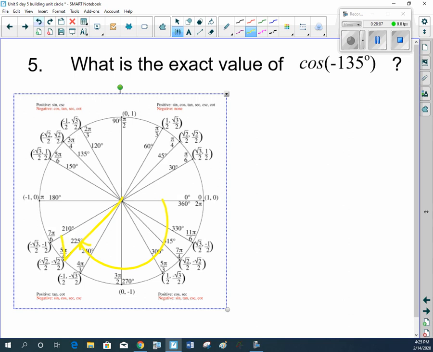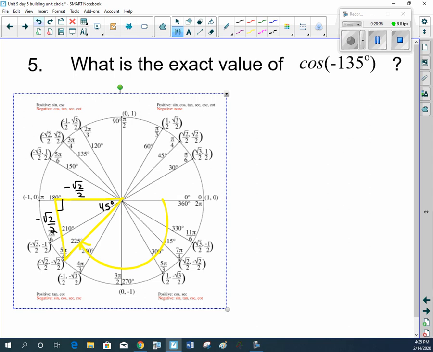Okay, let's draw that reference triangle in and figure out what's going on. We should know what our reference angle is. It's right here. This is my reference angle right here. It's a 45. How did I get to this point? Well, I went left minus the square root of 2 over 2, and then I went down minus the square root of 2 over 2. So there's our triangle all set up.